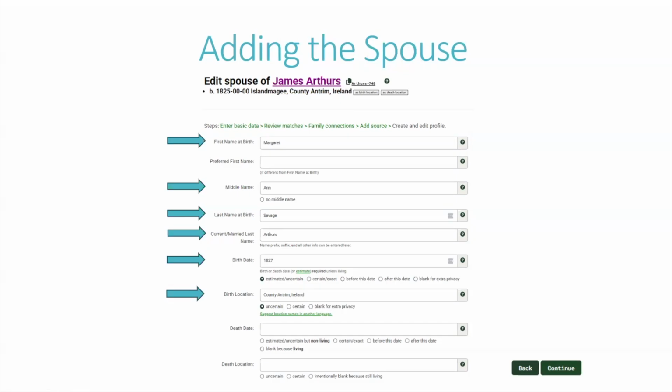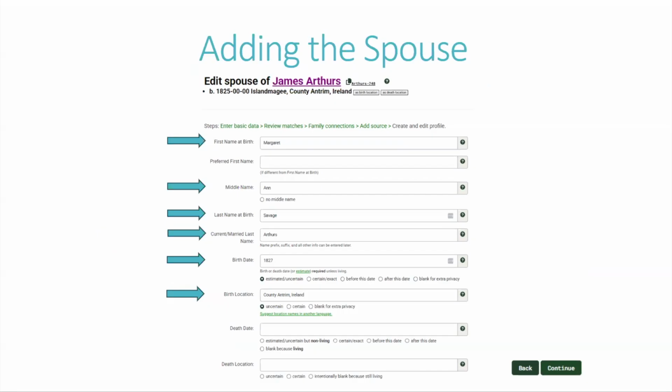And then again, we don't have a date for her birth or a location for her birth. So I usually find, sorry, that spouses are usually 2 years younger than the husband. So I'm saying therefore that the estimated birth date for Margaret is 1827, and unlike Arthur's, I know Savage is not a recognised Island McGee surname.